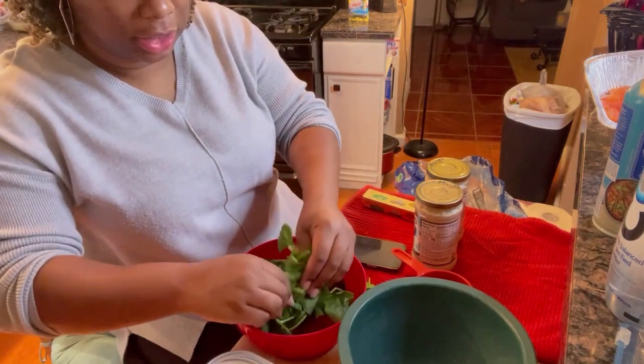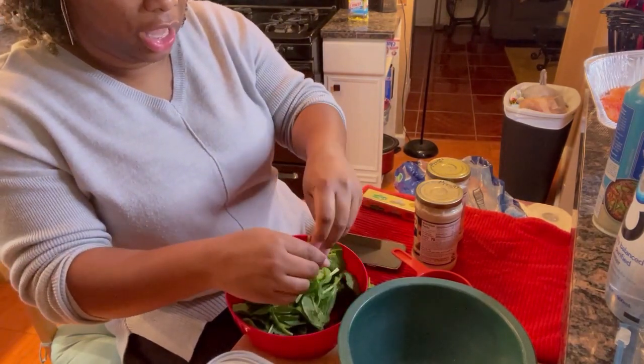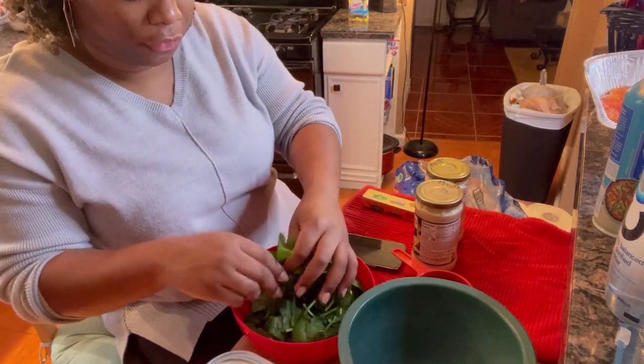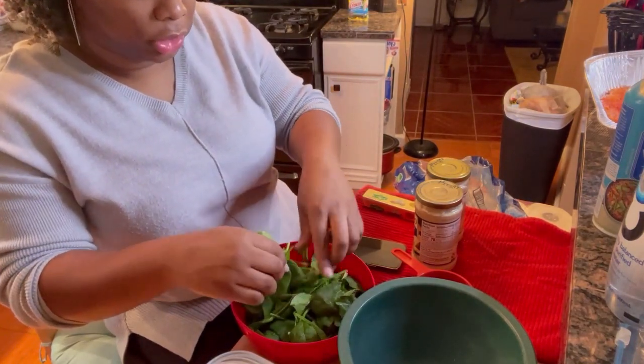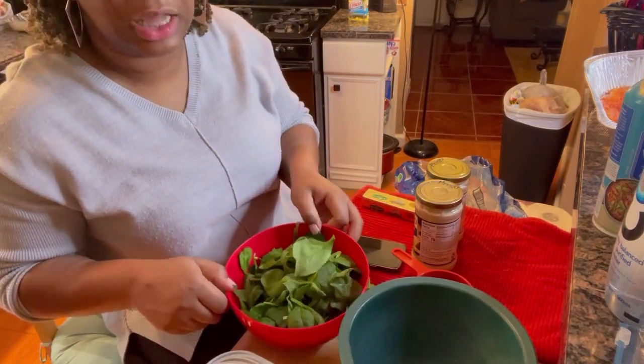Okay, so I'm gonna break this up. It doesn't say to break it up, but I just prefer to. And it said a splash of water. So I'm gonna get a splash of water and put it in the microwave for 2 minutes. BRB.